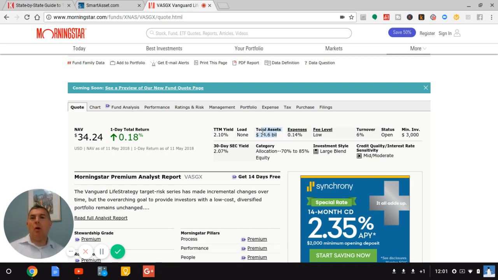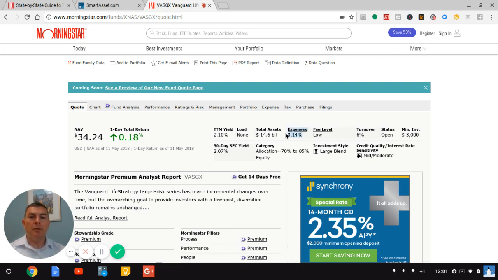If it's an actively managed fund, generally speaking, you want the assets to be small, less than 100 million, probably less than $1 billion, I suppose, just to be nimble. The larger the fund is, the less nimble it can be. And frankly, if they find positions they want to buy but they have tons and tons of money, then they're going to have to buy secondary and tertiary positions they don't want to buy. So generally speaking, we want to keep the asset base as low as possible. But for index funds, it doesn't matter.